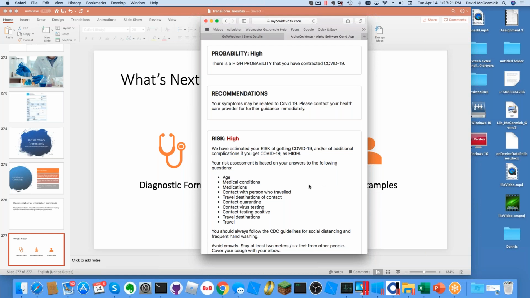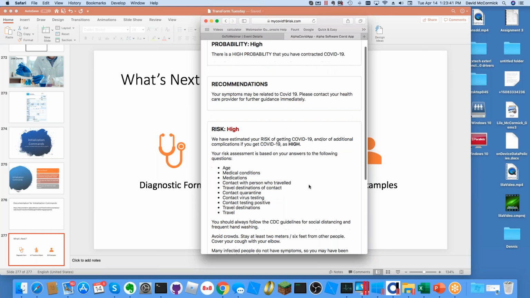So what's happened basically in this application, and this was not done on the server, all of this is actually being done client side, for those of you who are Alpha Anywhere folks. This is a UX component that got loaded once, and all of the rules, all of the questions, everything are contained right in here. Once it hits the server once, it collects all the information. Everything else is done client side.